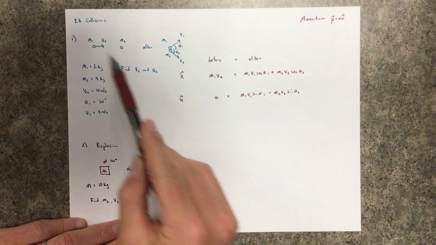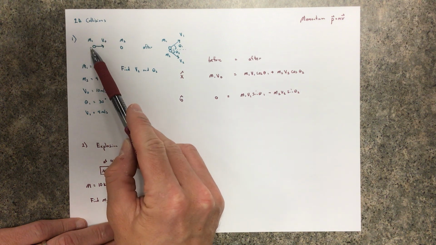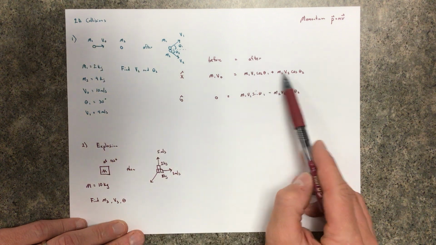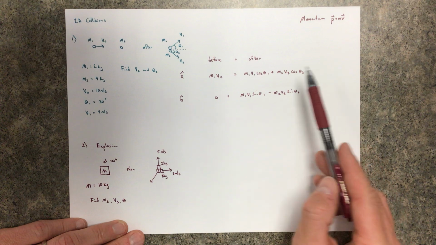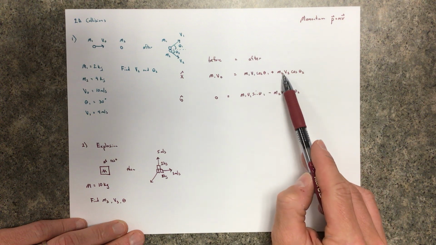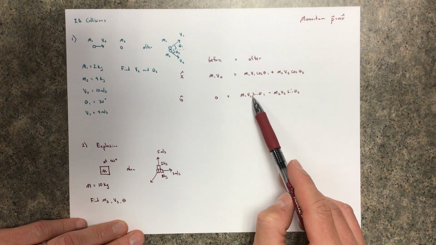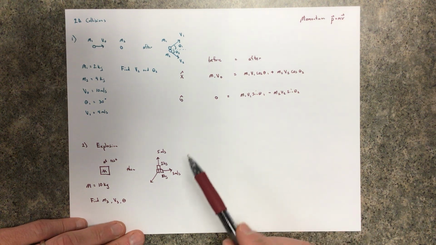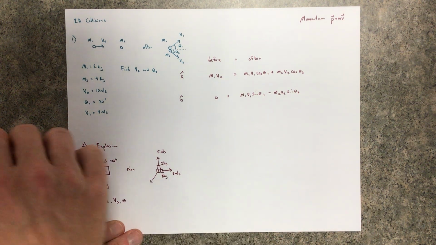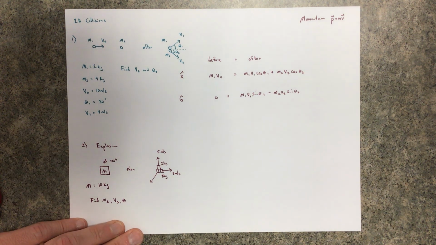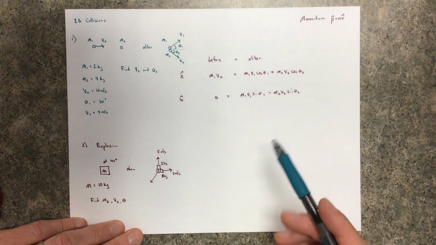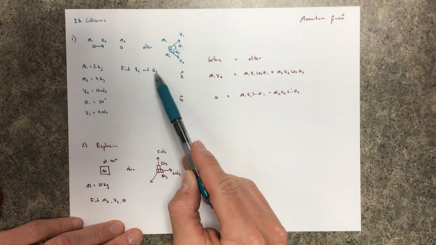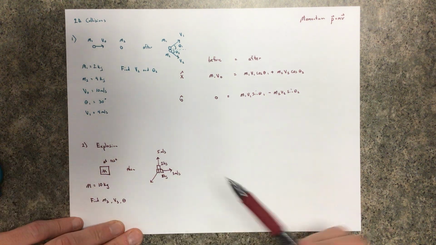Just like we said, m1's momentum to the right before has to equal both of their momentums to the right afterwards. These are both positive because they're both right. This is up, this is down. They have to be balanced because there's no original momentum. So if you look at what's happening here, I have two variables left. I have v2 and theta 2 left, and I have to solve for them.